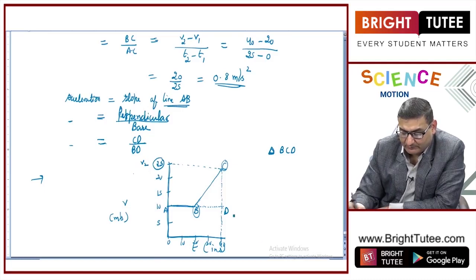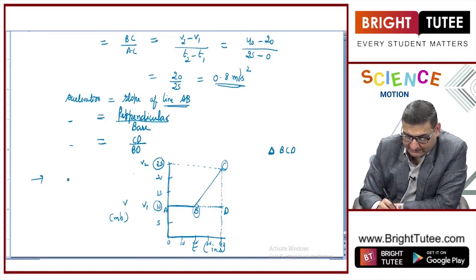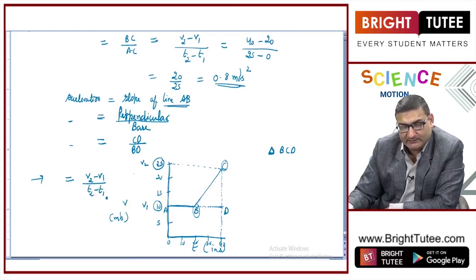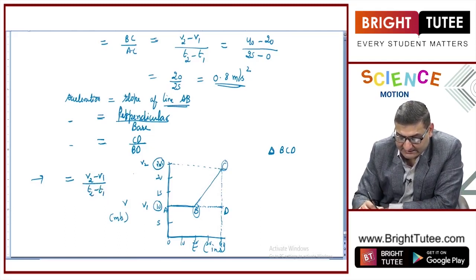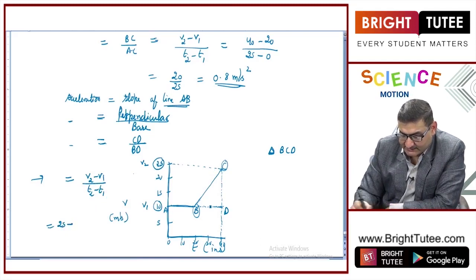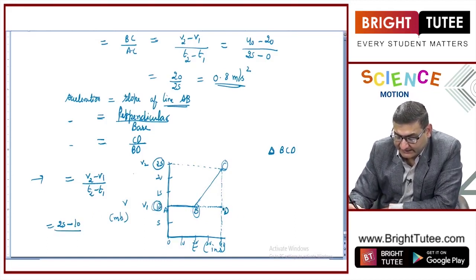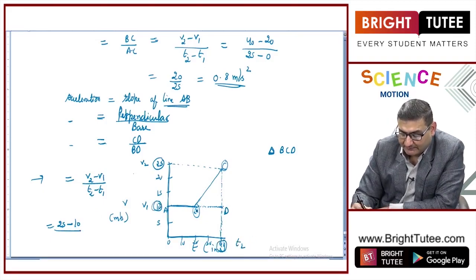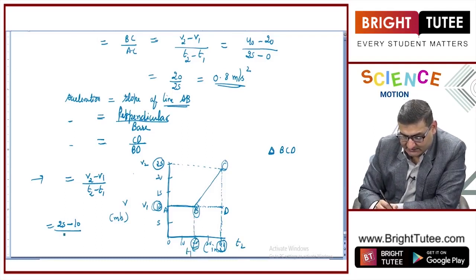Now, if I correspond to the values, let us say the C is corresponding to 25, which is taken to be V2, D is corresponding to value 10, which is taken to be V1. We know that this is calculated by V2 minus V1 divided by T2 minus T1. V2 part, we say that this is 25 minus V1 part, from B we are calculating, it corresponds to 10 divided by, when I talk about time, this D corresponds to the value 40, which is taken as T2, and B corresponds to value 20 seconds, which is taken as T1. This comes out to be T2 minus T1, means 40 minus 20.